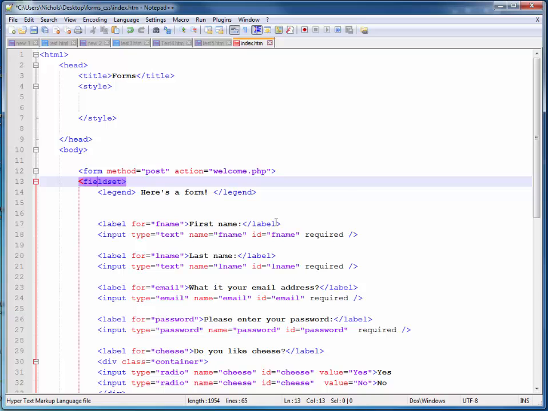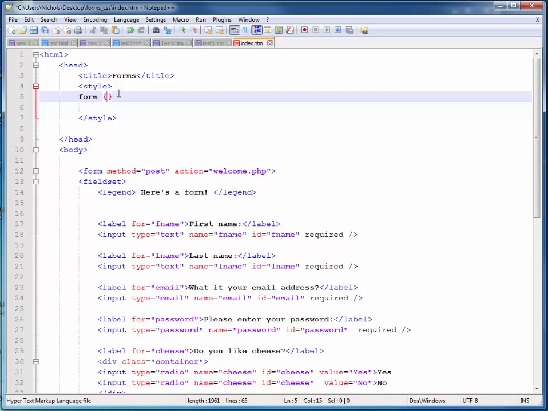Strangely enough, the form and the fieldset don't necessarily get interpreted as the same dimensions. So if I were to put a border on my form and I also have a border on my fieldset, they may conflict. If I have a background on my form versus a background on the fieldset, they may conflict. So rule of thumb, I would do most things with the form tag because it is your overall container. But when it comes to backgrounds and borders, I would probably refer to the fieldset for those. Okay, so having said that, let's go ahead and put in a style for form.